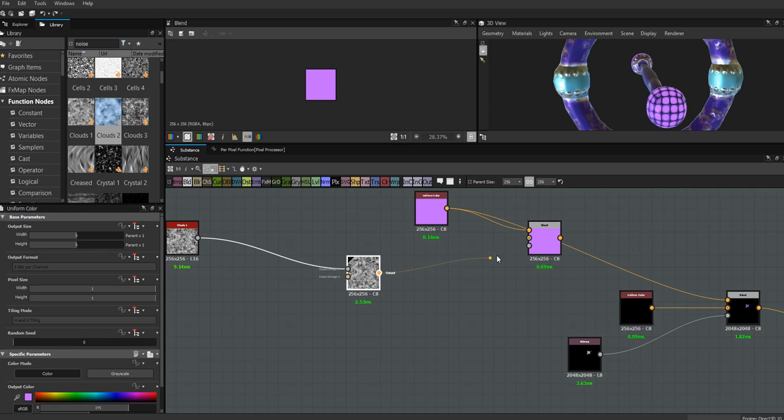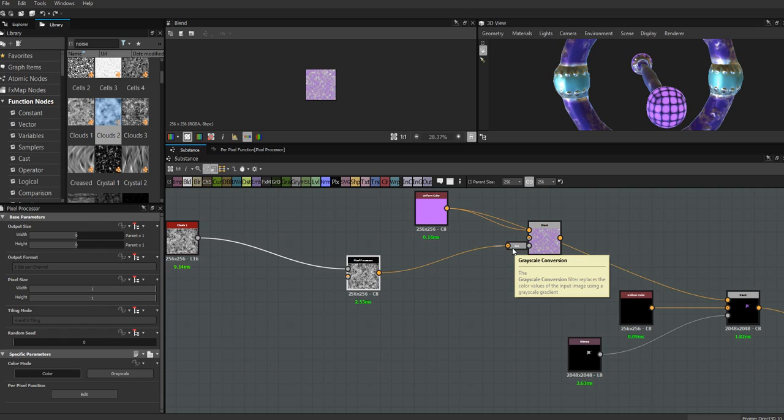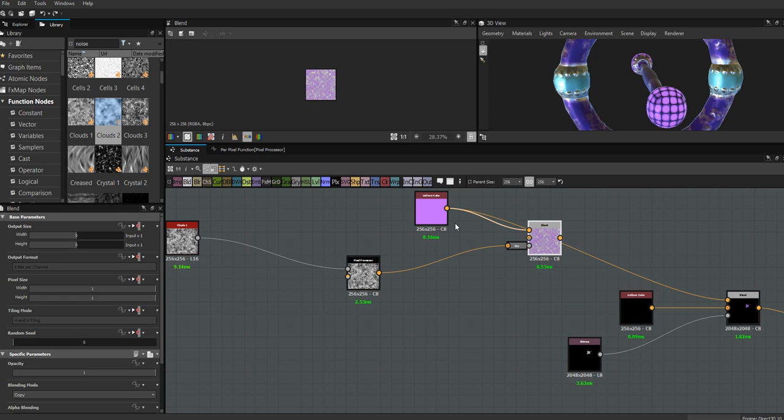Now this should, yeah, it automatically knows that this mask needs to have a grayscale. Just like it did with the gradient map a couple of videos back, it did the same thing with a grayscale here. Now you will notice that our lovely color is now being affected by this mask.